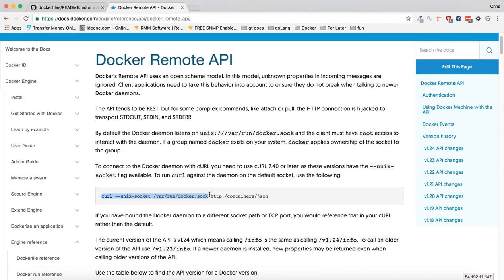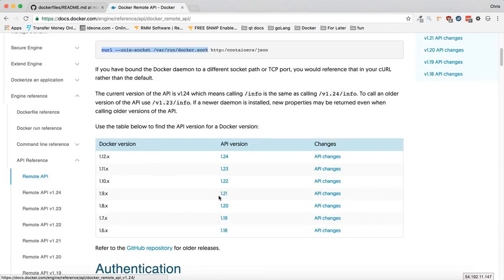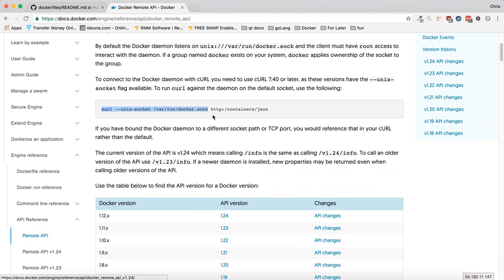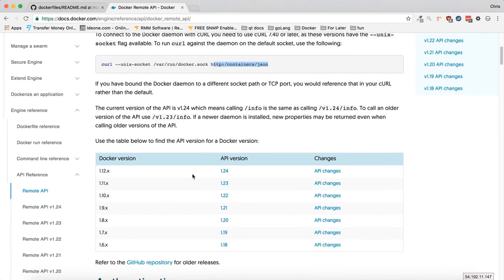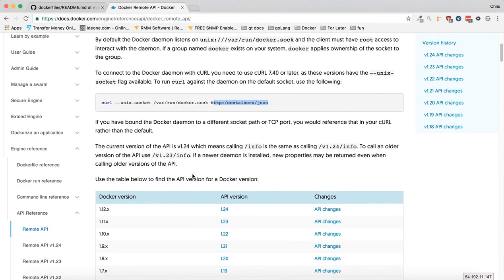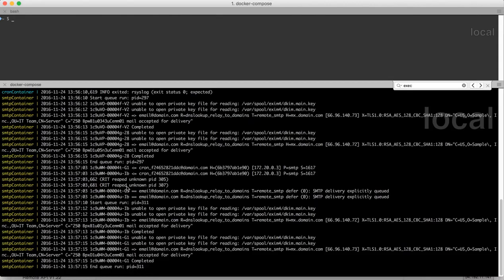So the Docker sock and then the rest API call. But again, this will become quite long and you will need to run probably a few commands to get what you need. The only advantage is that you don't rely on the Docker client. But in my opinion, keeping the Docker client will be the cleaner solution.